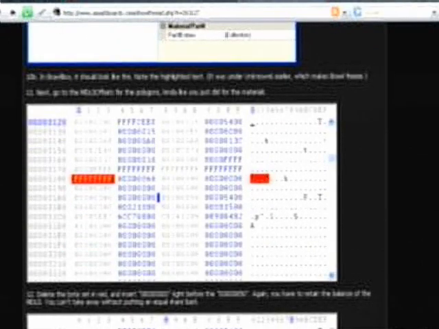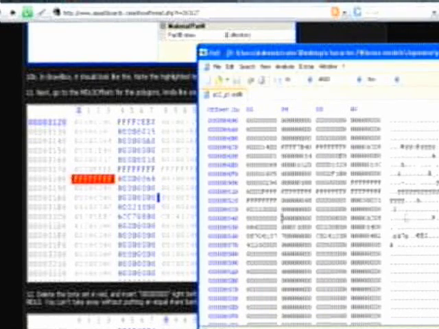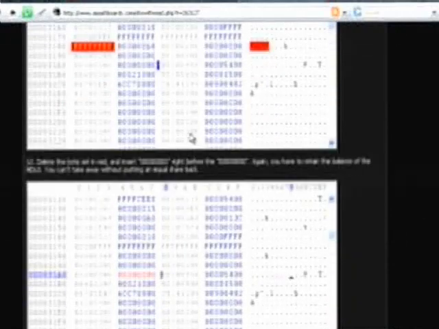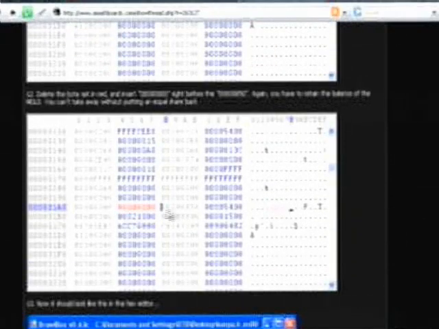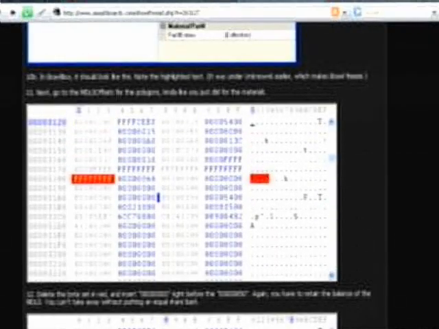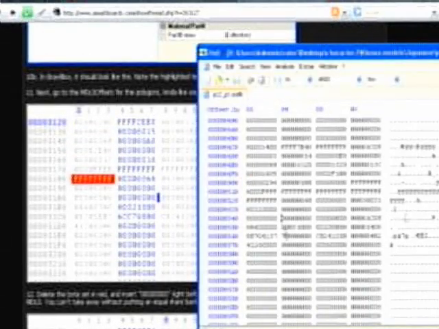Which means all we have to do is just go over this one right here, and do the zeros again, because it shows right here that the 850 is sitting right here, and then it's still sitting right there. That means all you did was just put zeros over here and inserted them. So what we do is we take this out.